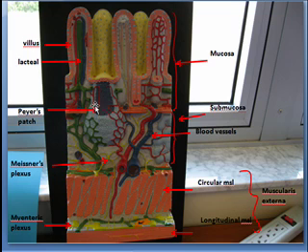Then in the submucosa, you can see the Peyer's patch up here, which is a lymphatic follicle. And then what is not labeled, this area here, is actually showing you a gland, probably the Brunner's glands. What I would also like you to notice is this part here. This is a crypt, this area where you can see the epithelium is invaginated, and that's in the mucosa. Then in the submucosa, you also see the Meissner's plexus, and in the muscularis externa, you see the myenteric plexus between the 2 layers of muscle. You must know the functions of this plexus and which branch of the autonomic nervous system controls these plexuses.